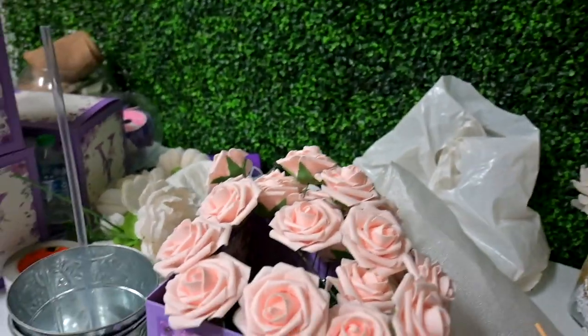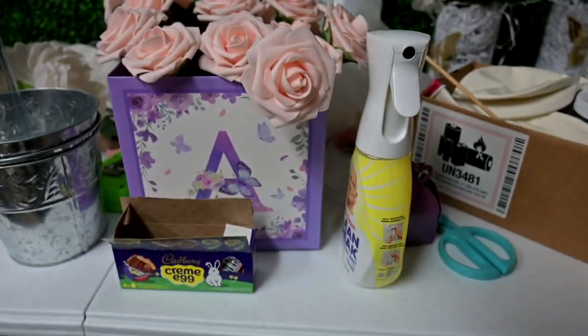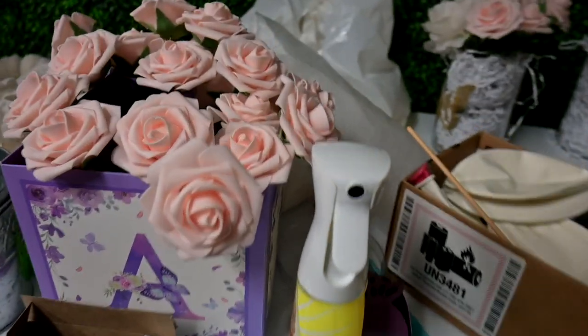So I did that, forgot to film it, of course. But tomorrow I did get kind of a head start. I'm playing around, let me show you guys. I'm playing around with centerpiece ideas.